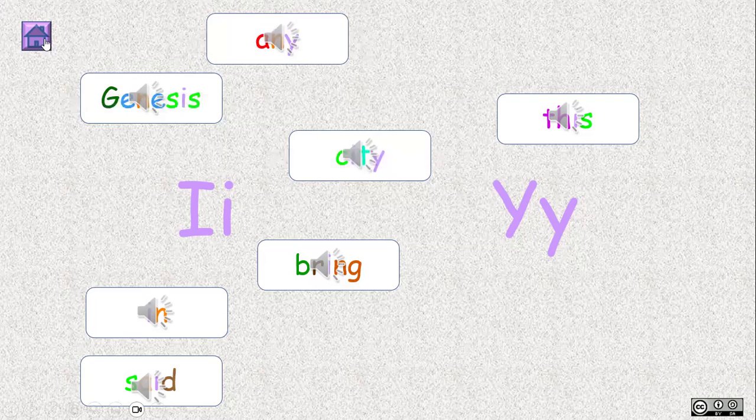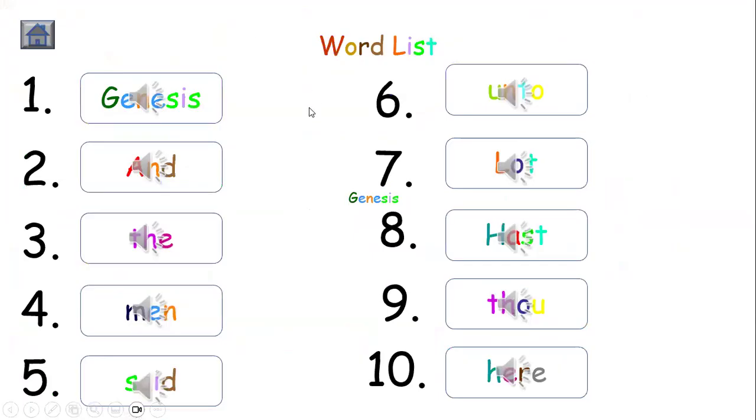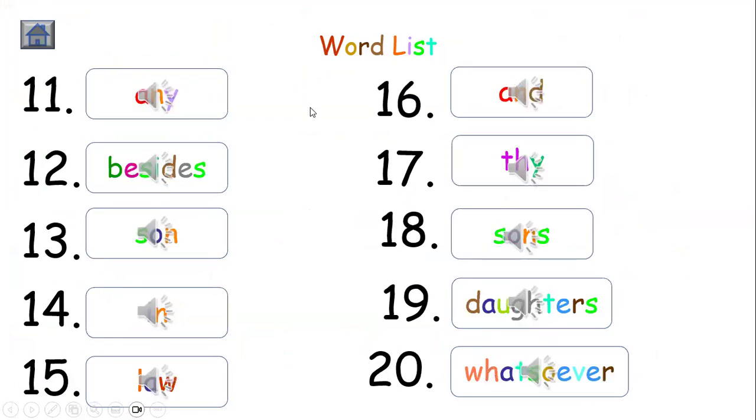Let's go back to the home page, the word page, second page of the word list. The next word is besides.